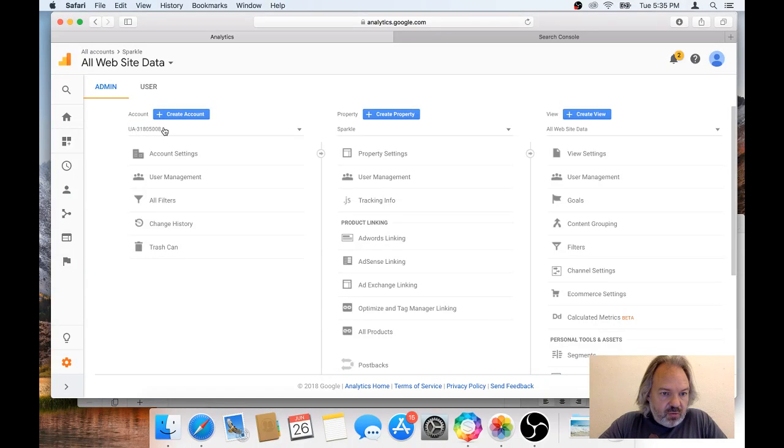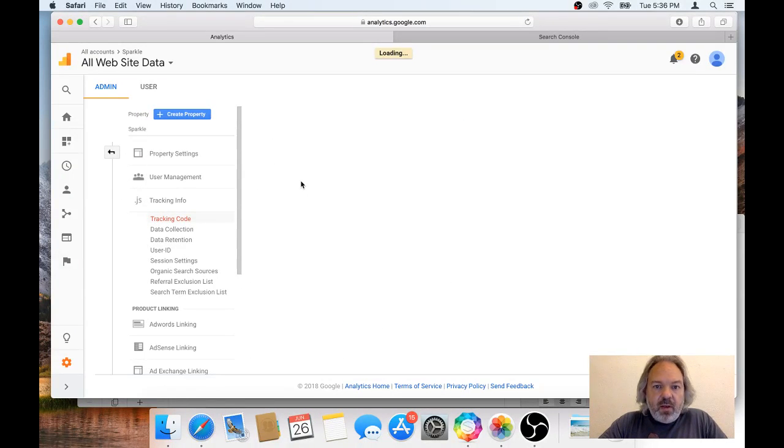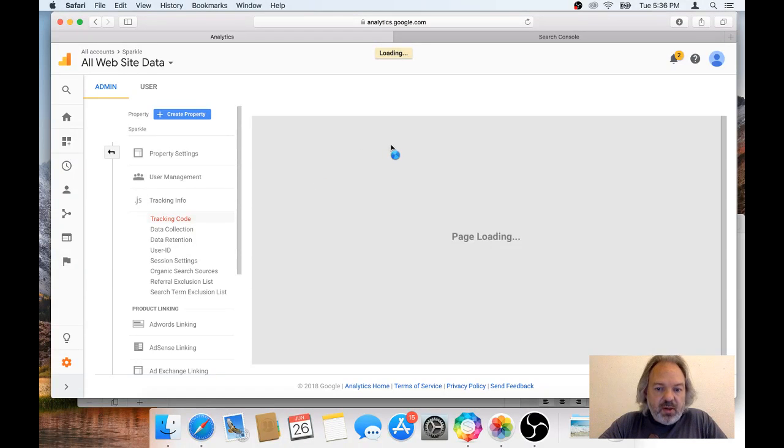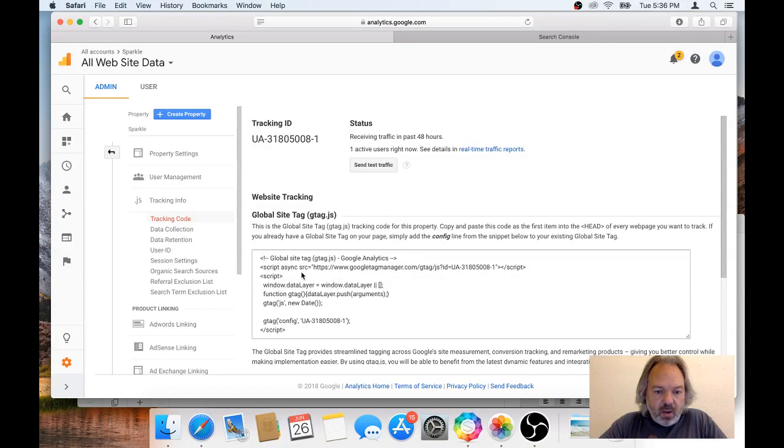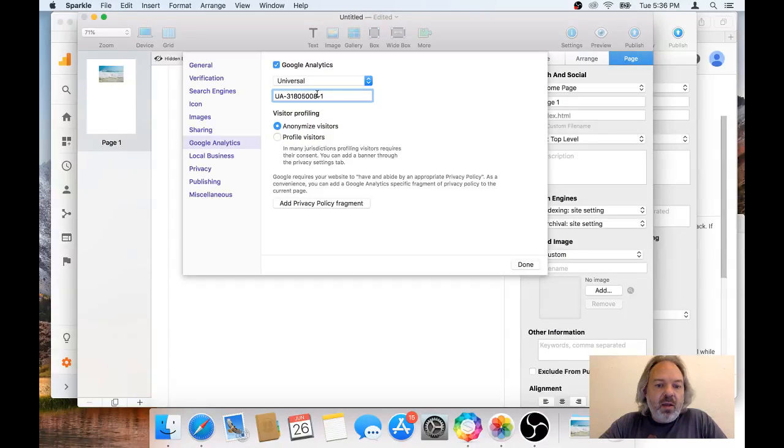If you go to, let's see, tracking info, tracking code. Google Analytics will also show you all the code snippet, so you could in theory enter all this, but what you actually need is just the code here, and Sparkle does not unfortunately extract the code right now, so you can just grab the tracking ID here, and that's it.